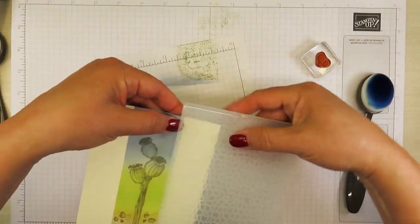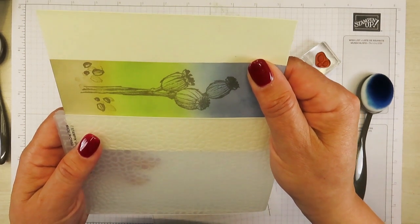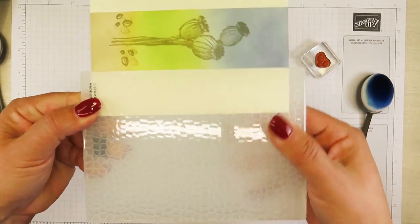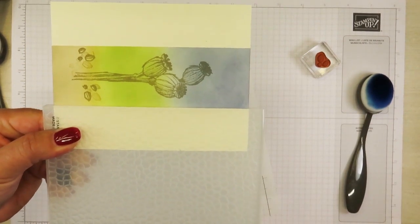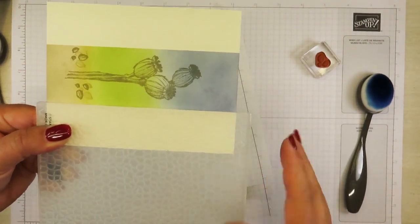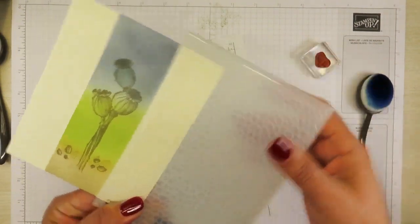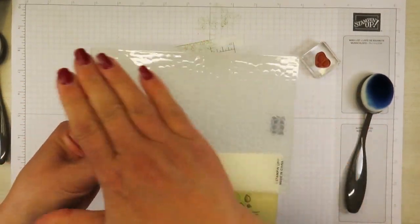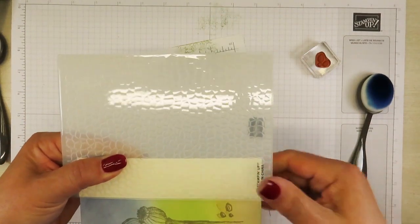I'm putting this in my folder, and I don't want to emboss any of the coloring here. So I'm putting that right on the edge. Now when I take it to my embossing machine, because it's a three-dimensional, a 3D embossing folder, I only need the first plate and the gray plate. That's the number 4 plate. And I'm not going to be putting it in like this because I wouldn't have enough room. So I will have to be putting it in sideways like this. And our embossing machine has a plate big enough to hold this whole width right here. So I will be right back.